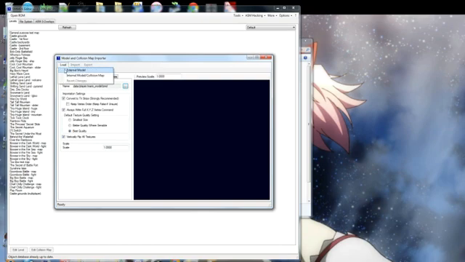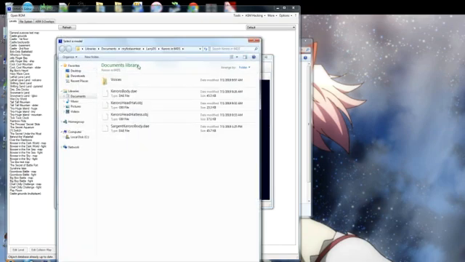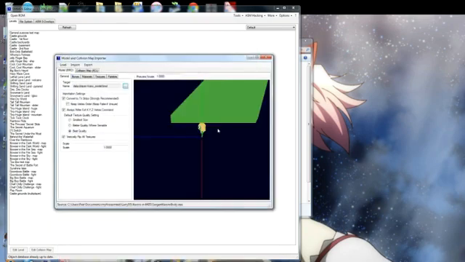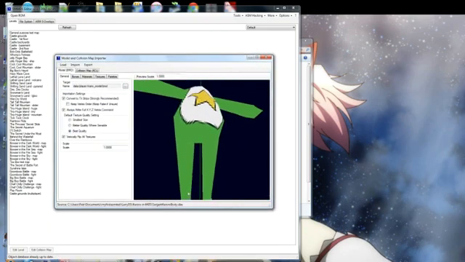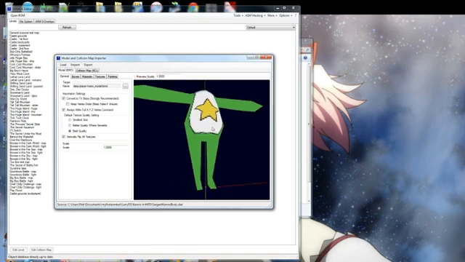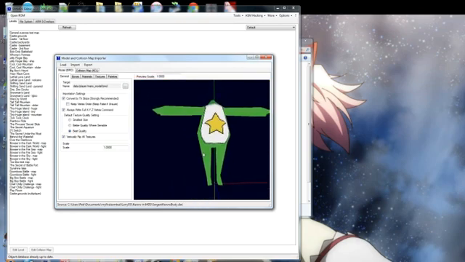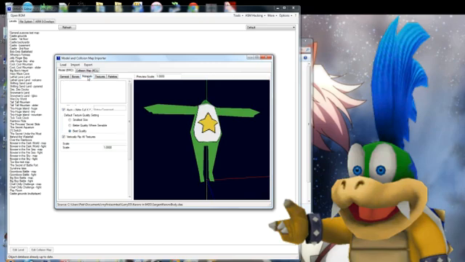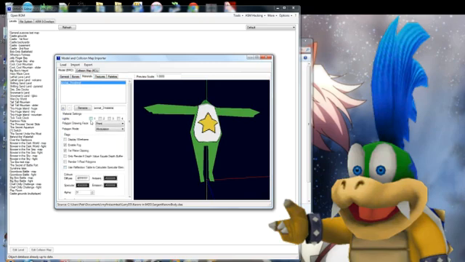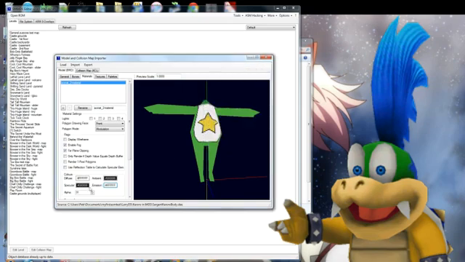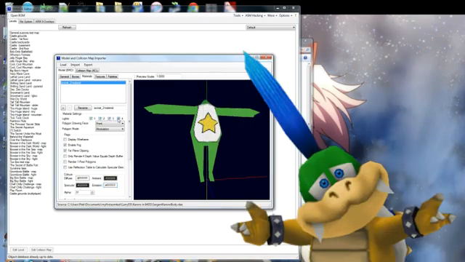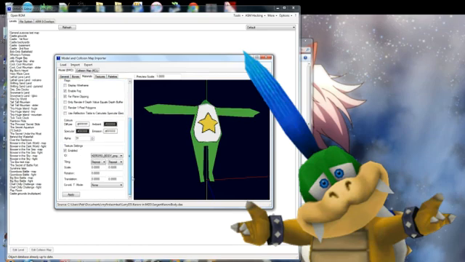And now you load External Model, and you put your model in there. Alright, now here you can just modify the emission, which has to be that. However, you could add these four lights if you want.